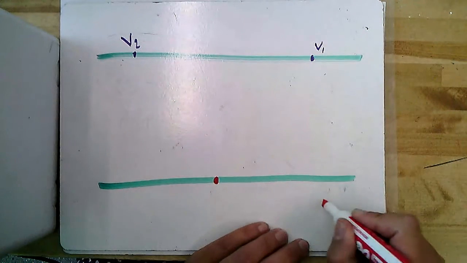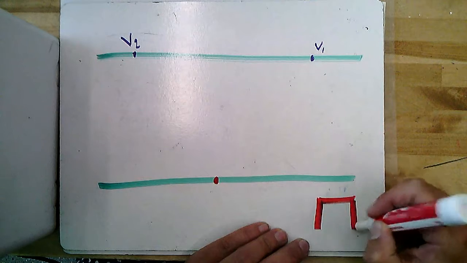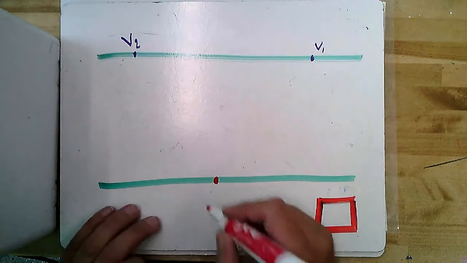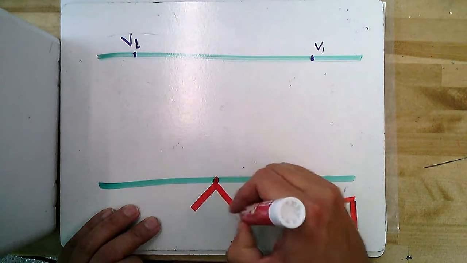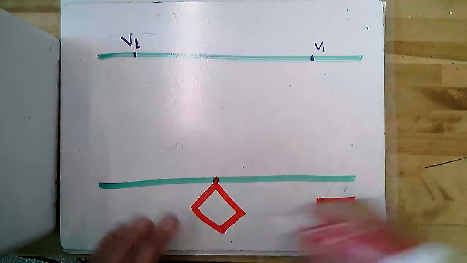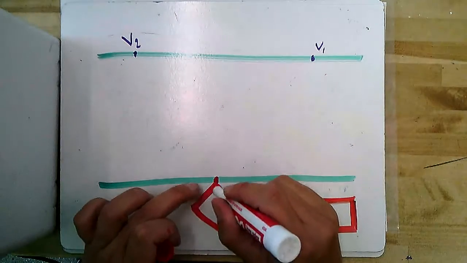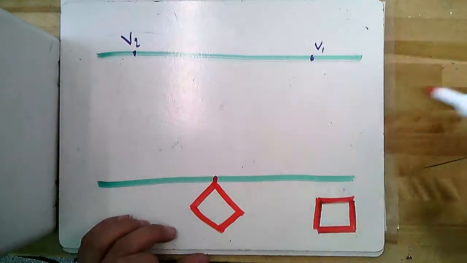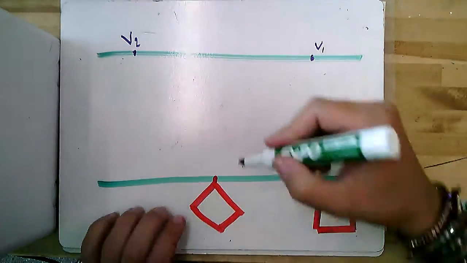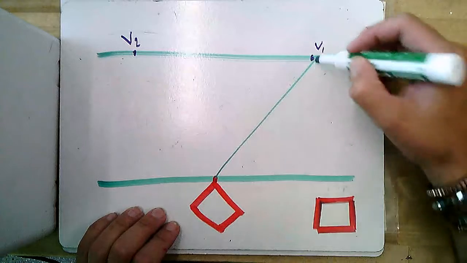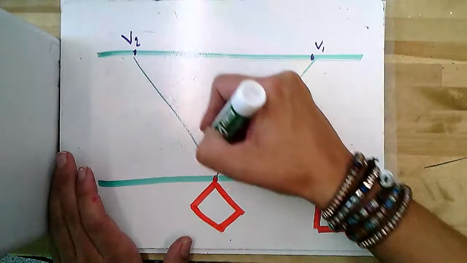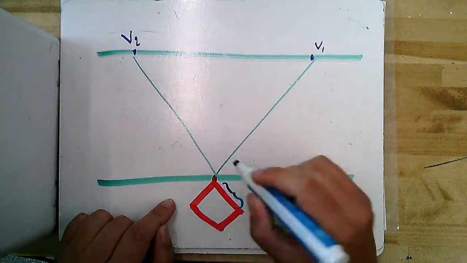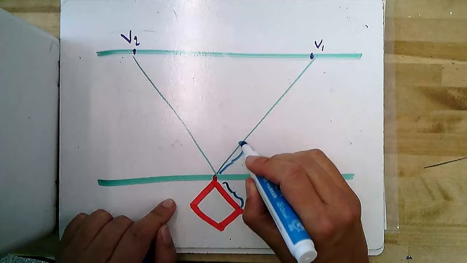And just remember, all the faces on a cube are squares. So let's represent here a square. Let's say that we have here our real square. Okay? It doesn't have to be perfect. And now this point, we want to make it in 2 point perspective. So what we want to do is just send this to the vanishing point. To the vanishing point. And now this measurement is the one that we are going to put in here.